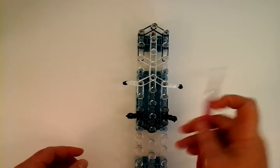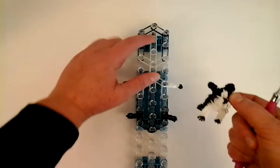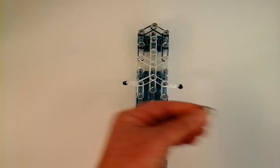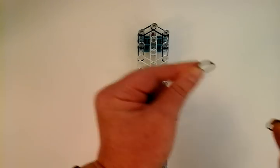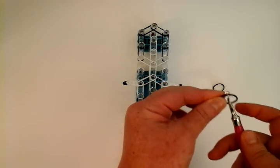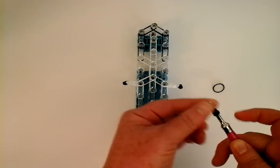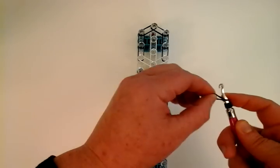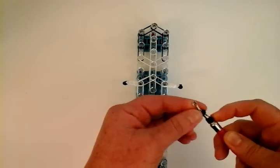Now we're going to have fun with the eyes. As before, the eyes, I like the beads. You can use e-beads or little mini beads for the eyes. I'm going to use the bands right now. And what I'm going to do is take a single, sorry. I need two for the eyes. So a single, wrap it around 4 times. So 1, 2, 3, and 4. That's one eye. Another way to make the eye, you can do another eye like that, or you can do a little twist like a figure 8, then grab that and wrap that around. That's the same thing as this.